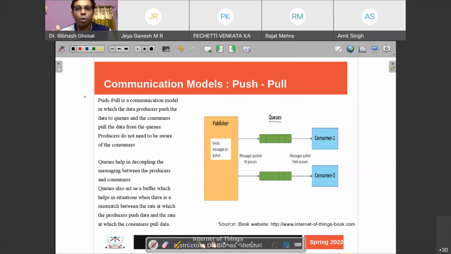There is no topic wise distinction. You just put messages in a queue and one by one they are fetched. So the queues here are acting as buffers. It's a very rudimentary message passing concept that we are aware of, where we maintain the queues, and the messages are put in the queues and one by one these messages are read.